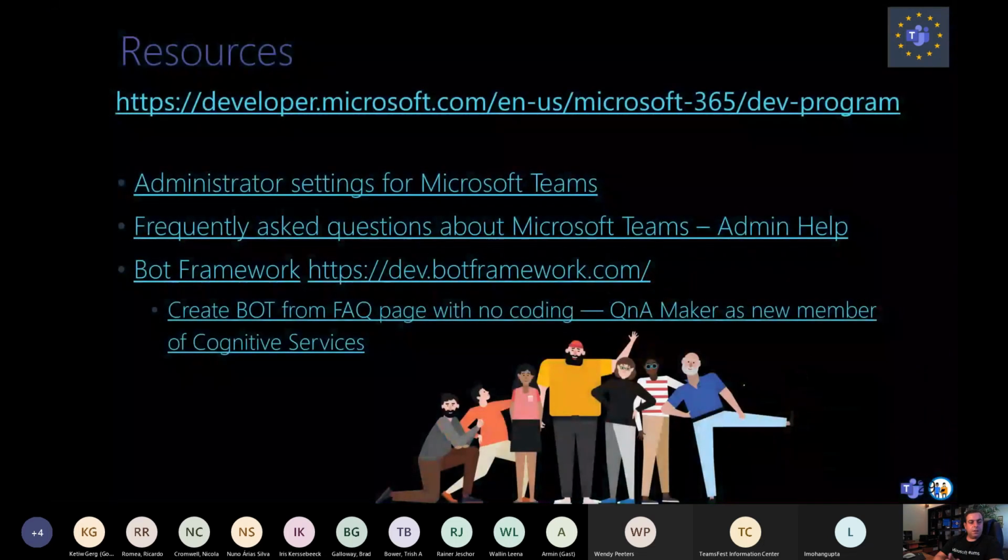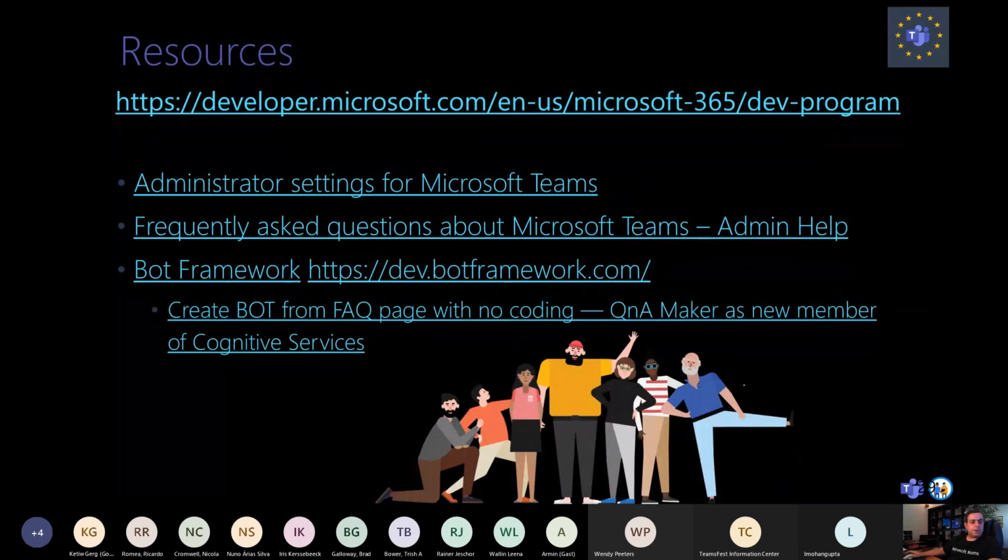You have here the developer site, some parts of administration settings for Microsoft Teams, some facts, the bot framework, and for example, how to create a bot from an FAQ page with no coding.